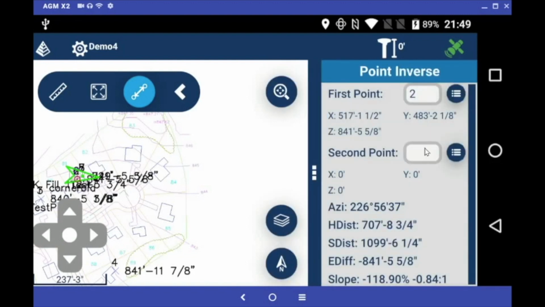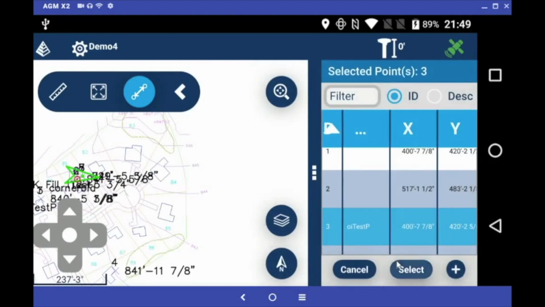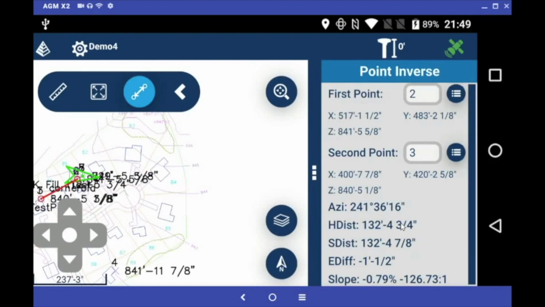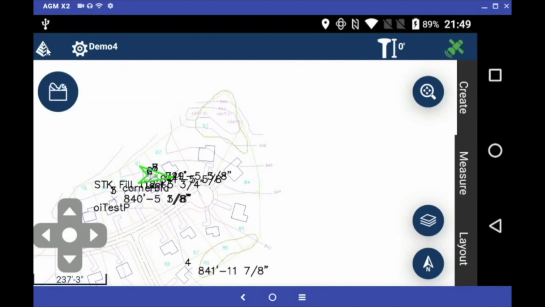Select. And so now I have my full inverse information available, the HDIST, SDIST, EDIF, everything I want to know about these 2 points. And lastly, we have an area tool that's available right here if you need to calculate an area. So that's the toolbox.